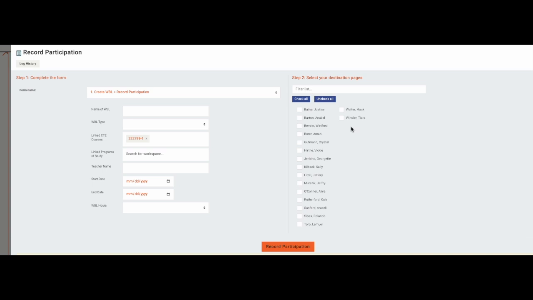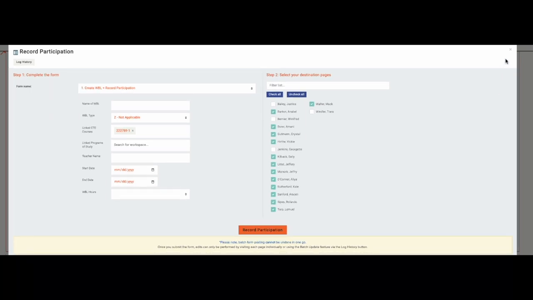And you'll see this is a small set of students. This is not going to be them searching through every student in the system or even every student that they teach. It'll just be every student who is registered in that section. Then they'll just add the information for that particular experience, hit record participation, and it saves to all the students and it saves for that class, and that will take care of your reporting needs.